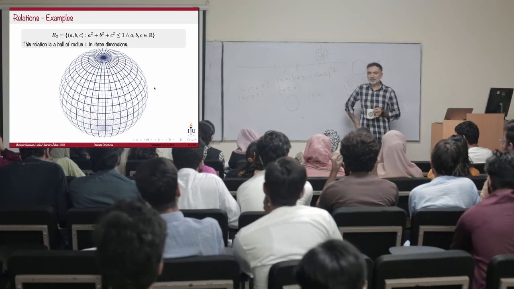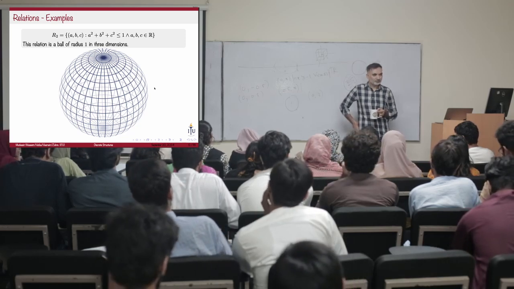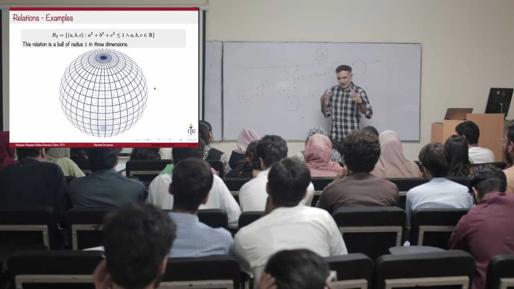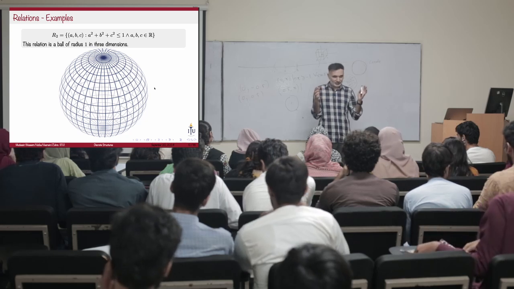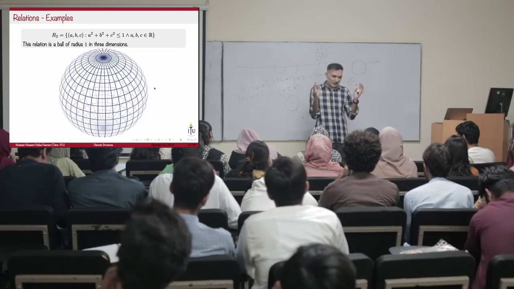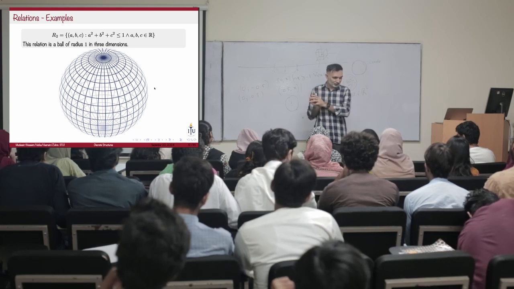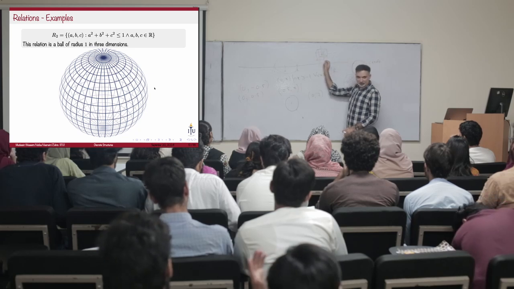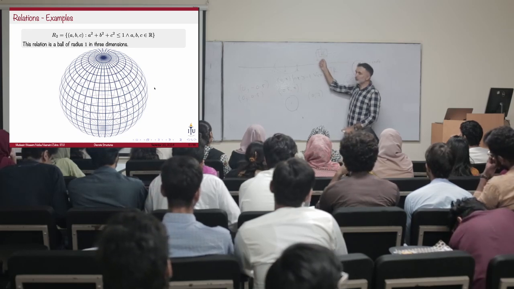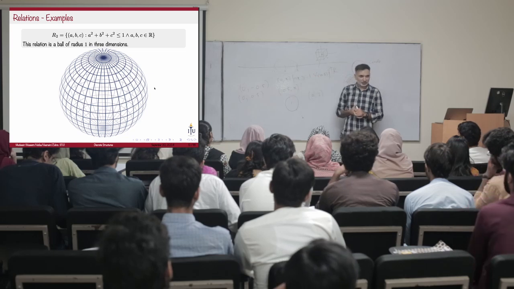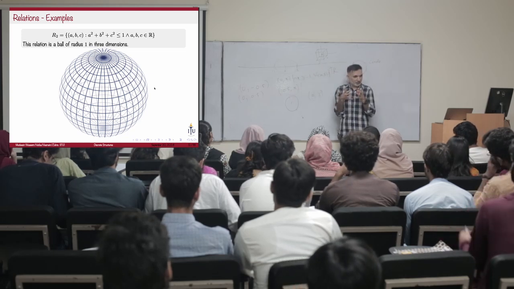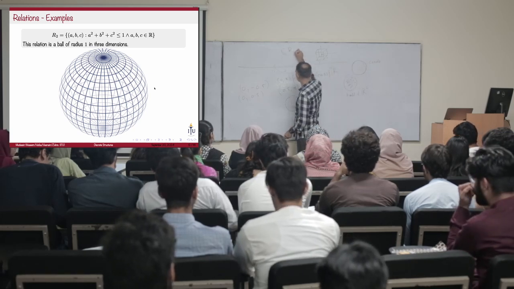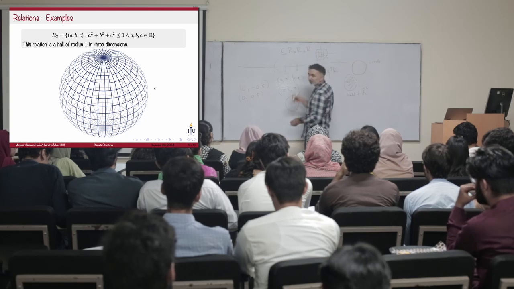Everyone understands the problem? Let me make sure that everyone understands the problem. For now, we are doing an exercise of representing things, sets actually, as relations. This is a set of points which lie inside this cube, and I want to represent all of them as a relation. These are all subsets of 3 dimensions, right? So the relation that I'm looking for is basically a subset of this Cartesian product.